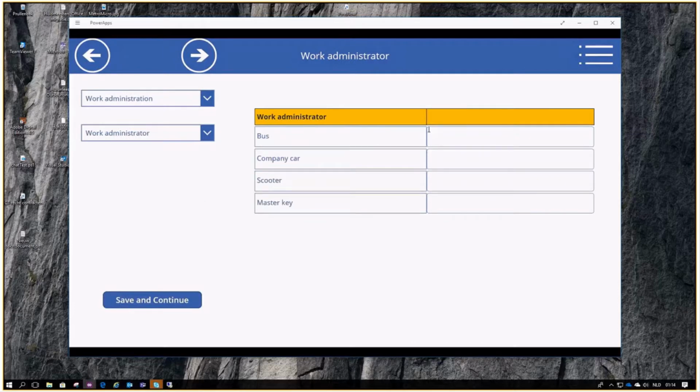Work administrator, well, that's a bus, no. Company car, one. Scooter, no. Master key, 2. Save and continue. Working clothes, 0. Tools, yes.